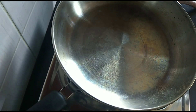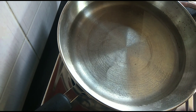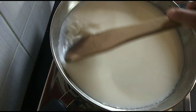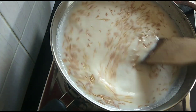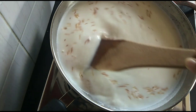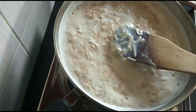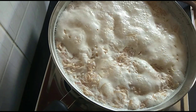Now it's ready. I'm going to transfer this to a bowl. Now I'm adding two cups of water and one cup of fresh milk to my pan. Cook this on medium flame. I'm adding my roasted noodles into that and cooking for about five minutes until all the water and milk mixture is absorbed into the noodles. Also, you can add a quarter to half teaspoon of salt, which will enhance the taste of the quesari.